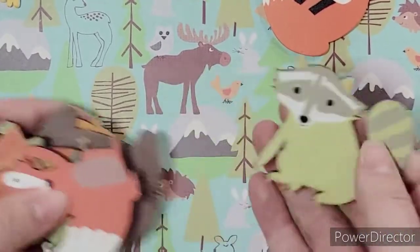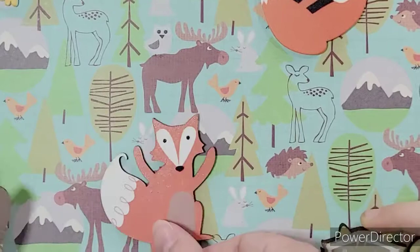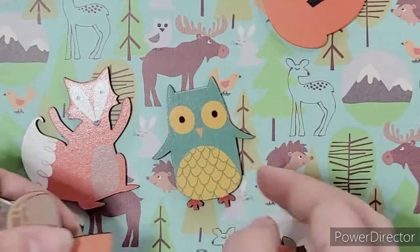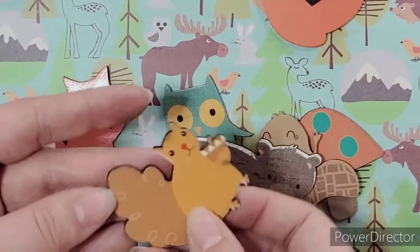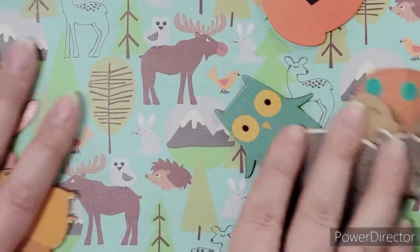Remember the raccoon? We thought he was sick because he's green. Yeah, that's hilarious. Another fox, which really goes with this whole thing going on. A turtle, another owl. A mushroom, a beaver, a bear, and a squirrel. So I'm definitely gonna be using that with these albums.